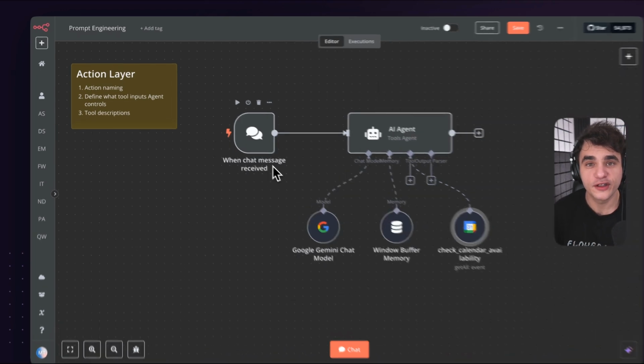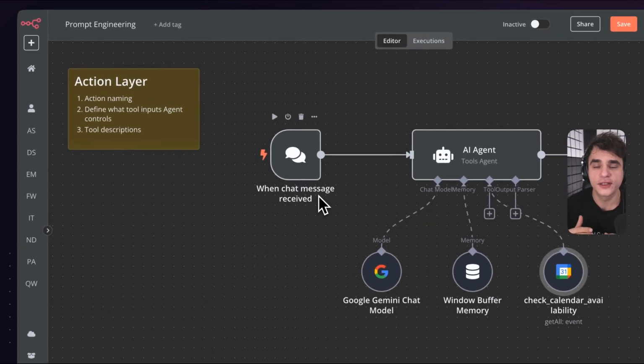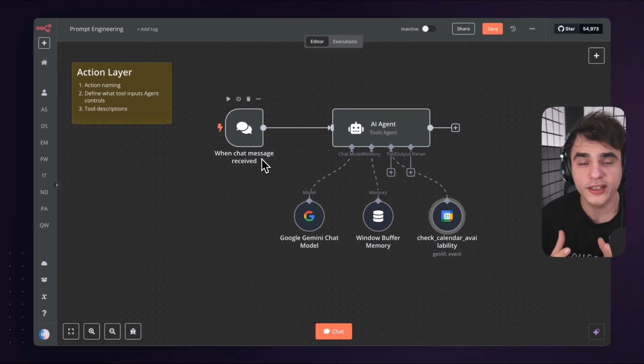The action layer is where we define the tools that the AI agent can use such that it can understand how to use them properly. So tools are super useful because they let it interact with the digital and potentially even physical world. So we want to make sure that it knows how to leverage those correctly, especially because tools are more and more going to start having destructive actions. They might be a tool for deleting an email. So you want to make sure it's doing that exactly how you expect it to and not, for example, deleting your whole inbox. Let's take a look.